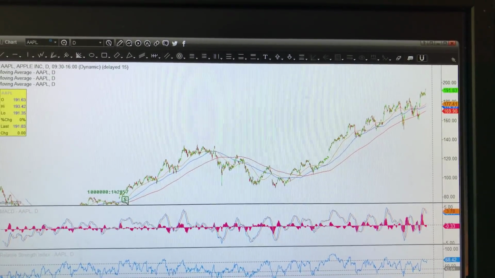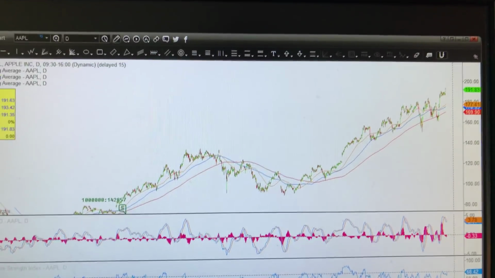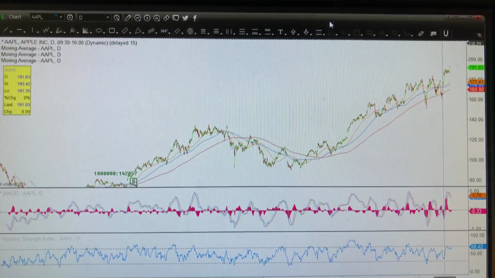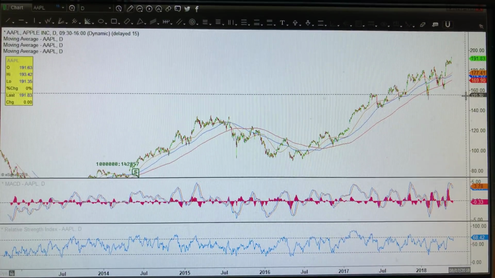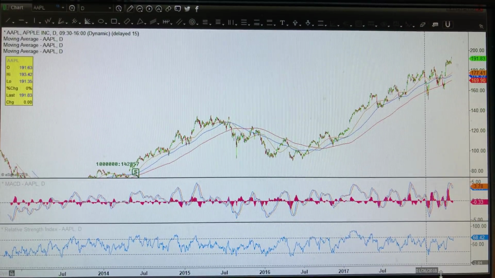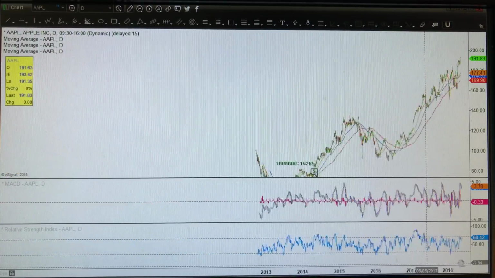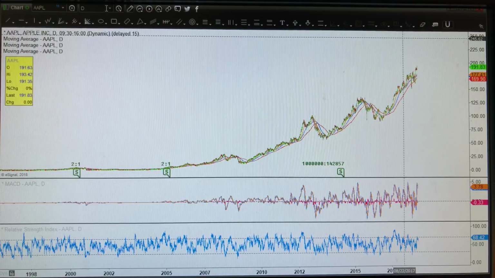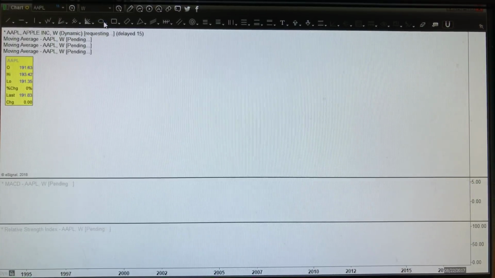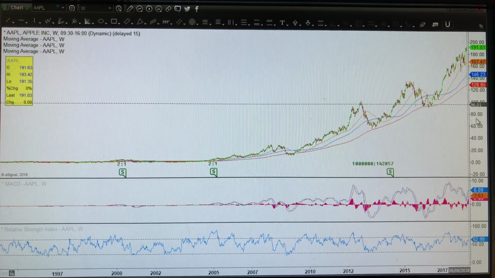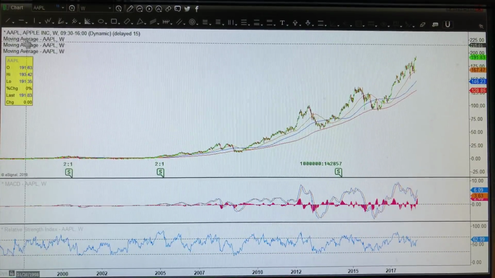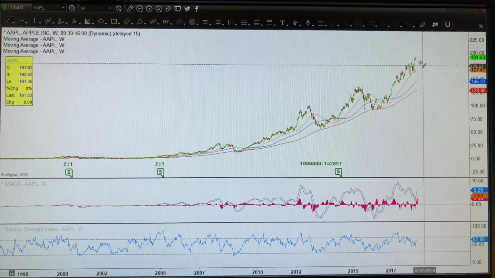So if we look at the chart of Apple here through a bit of a longer term lens, you can see that we really probably have reached the upper end of its trading ranges in just about every possible way of looking at it. Let me give you a big picture view. This is a long-term multi-year view. I'm going to make it a weekly chart. I've got some momentum oscillators down here as well. So let's have a quick look at this. We'll draw some very simple lines here.